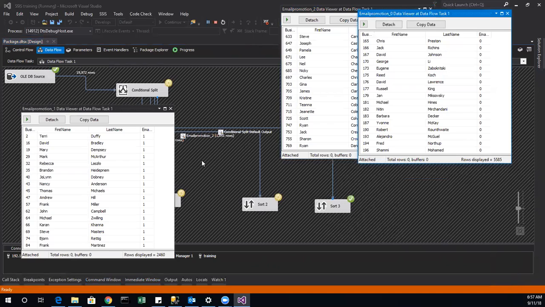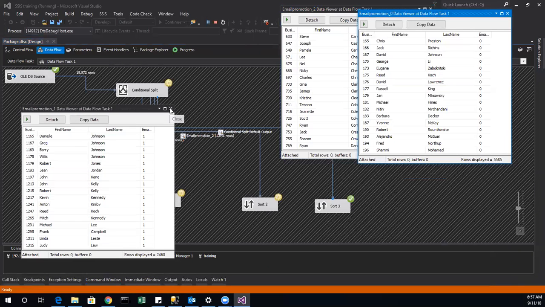Don't get confused, because the rows displayed are only what the viewer is showing. It is showing only 2,406 rows that I'm displaying. It doesn't mean the number of rows which have email promotion as 1 is the same as what is displayed. It could be, it may not be.